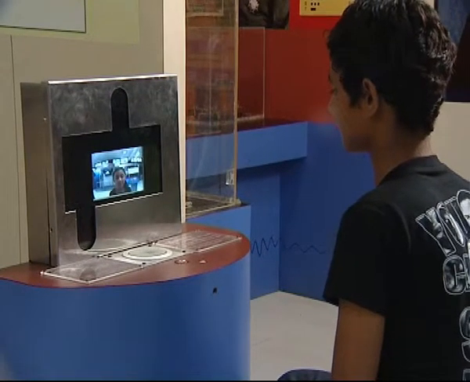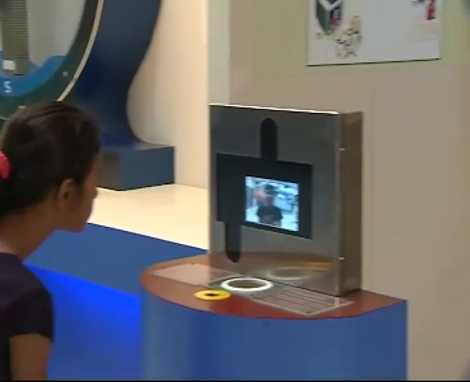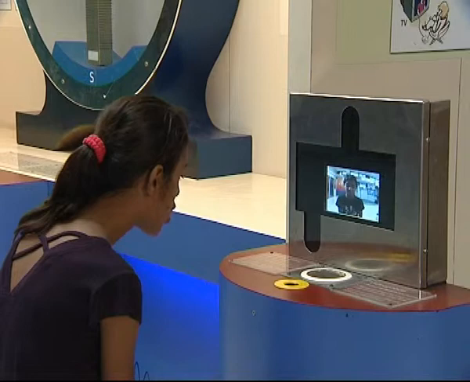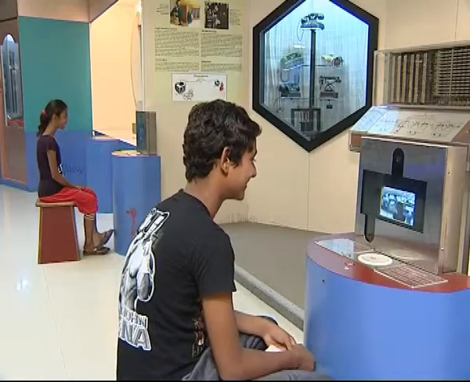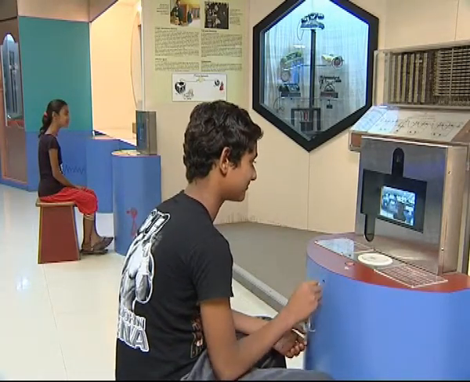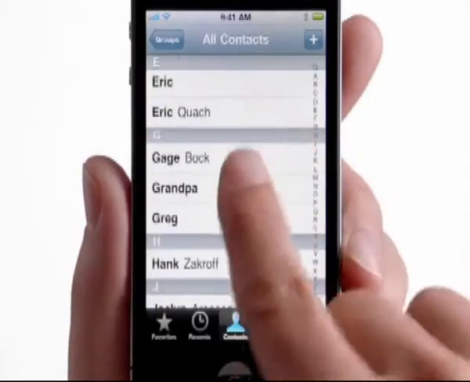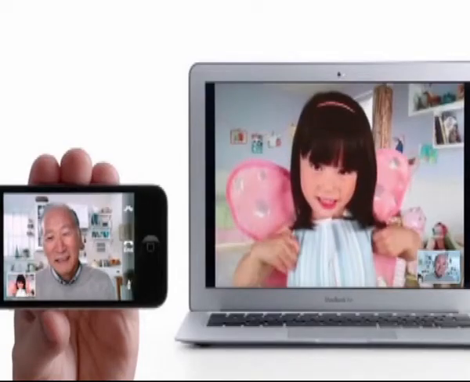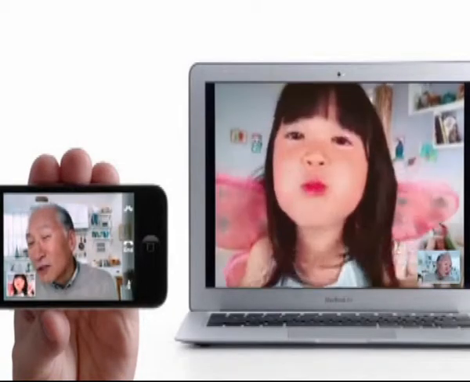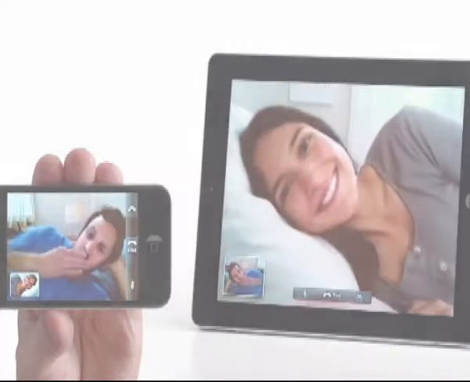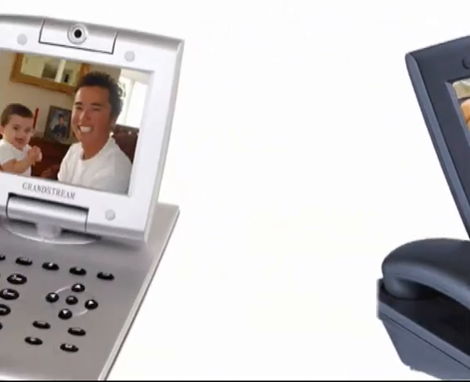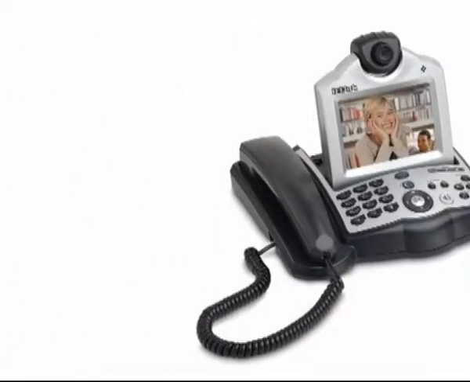Of course, once we figured out how to get our voices transmitted across long distances, the next step was to figure out how to get a video of ourselves transmitted across long distances. Hence the invention of the video phone. But why stop there? Why not combine speaking on the phone with a video call? We can do that now thanks to the 3G spectrum and the rapid internet connections that it allows us. Video calling is now available to all of us really easily just through our mobile phones. Video phones allow for two-way communication, but they are not nearly as popular as a device that allows one-way communication, the television.